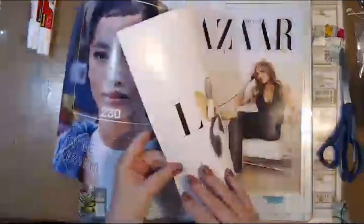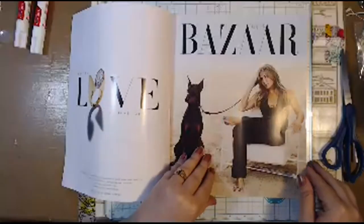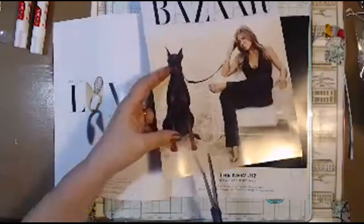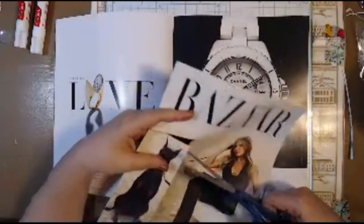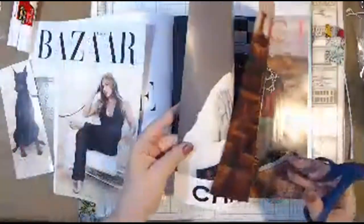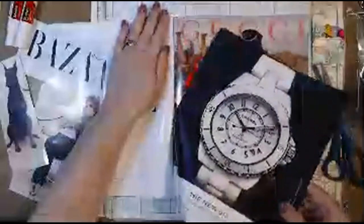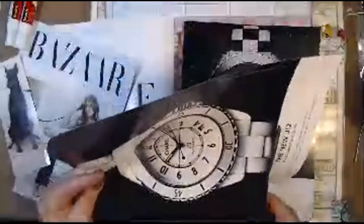That is the cover — pretty thick paper. If you want to keep it for the thick paper, I say go for it. I'm going to keep the little doggie. I don't want her. I keep watches — I don't know why. Oh, there's two of them. I'm not going to try to fussy cut the watches right now, so she's going to go in the garbage. These are going to go in our little keep pile.